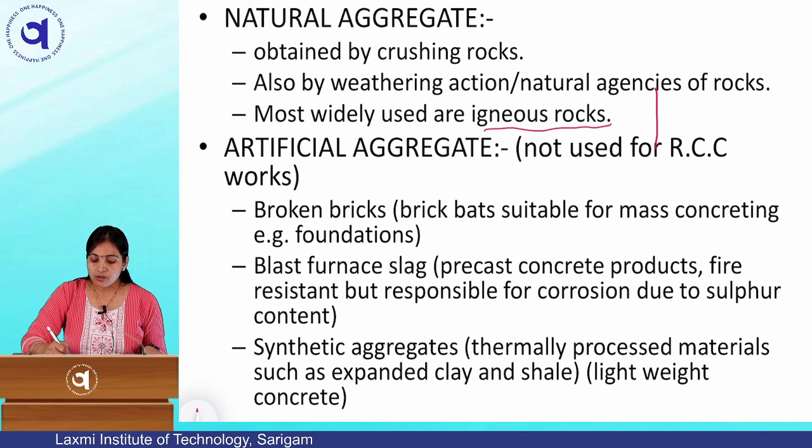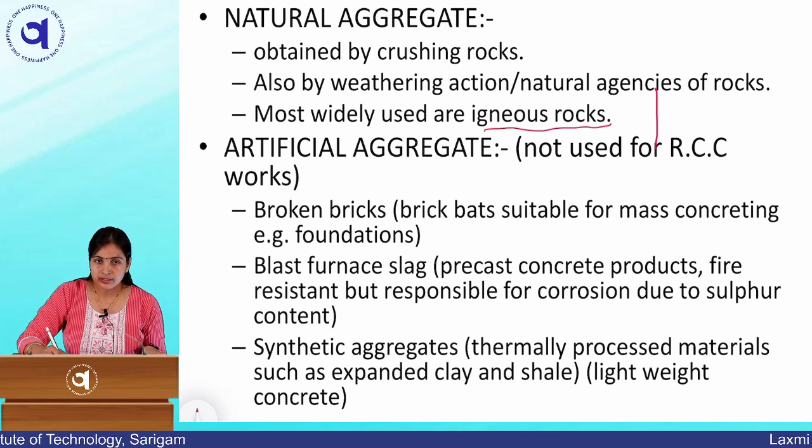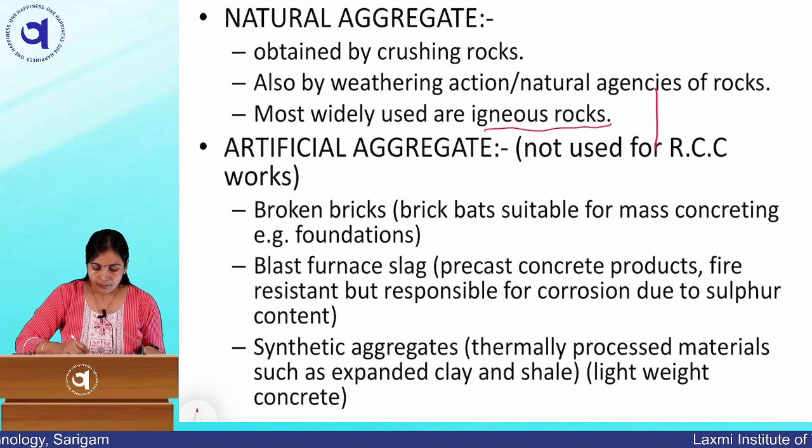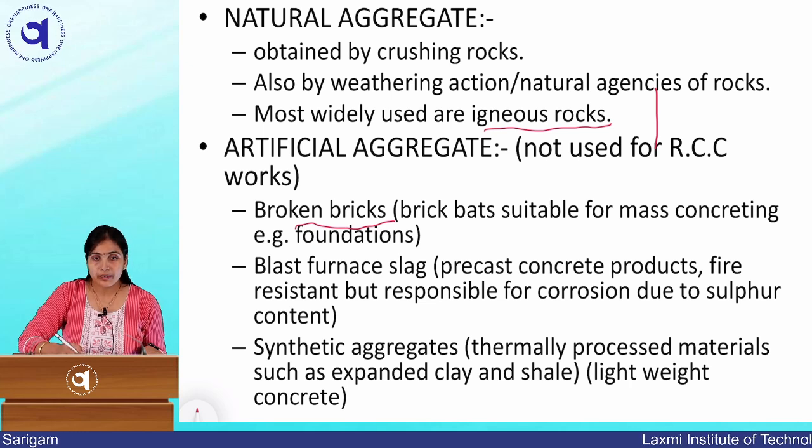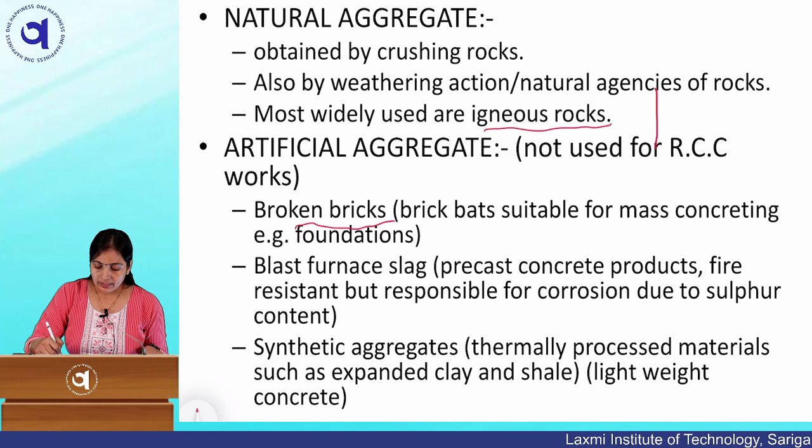Now, artificial aggregate is not used for RCC work. What do you mean by RCC? Reinforced cement concrete, as you must know. This artificial aggregate is nothing but broken bricks. At the site, the brick bats remain, so we can use them as artificial aggregate and use them in the foundation work.